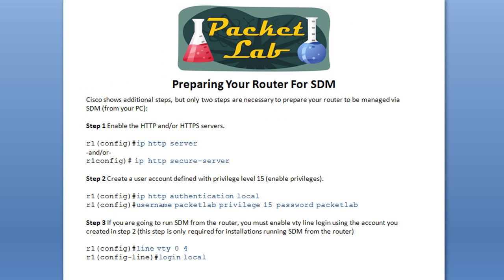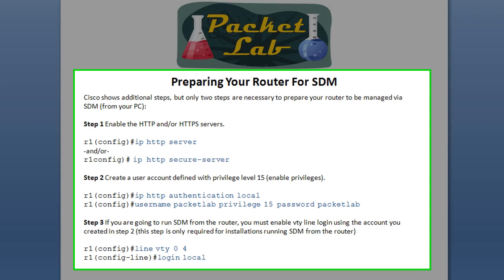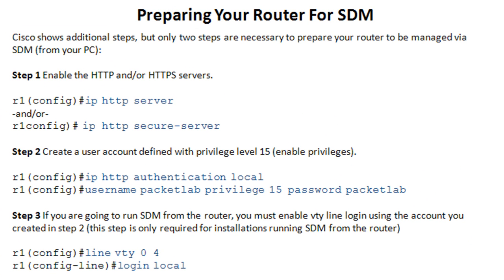Before we get into installing SDM, let's go ahead and look at some preparation you have to do on your router in order for SDM to manage your router. So there's two, possibly three steps that you're going to need to implement. And if you're studying for the CCNA Security exam, go over the documentation, because I'm just putting in the steps that you absolutely need. The documentation does have some additional steps. They're not necessary, but again, for the exam, whatever Cisco says is necessary, whether it is or not.